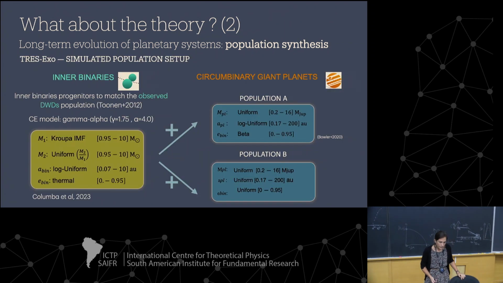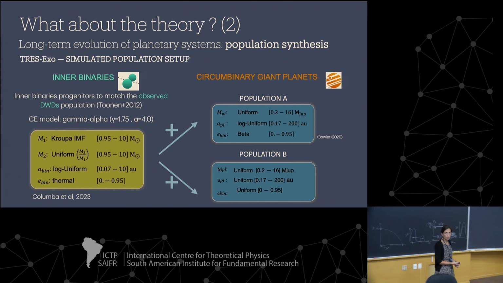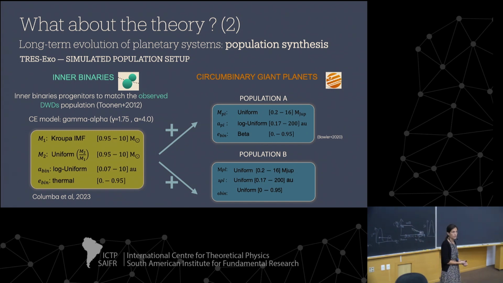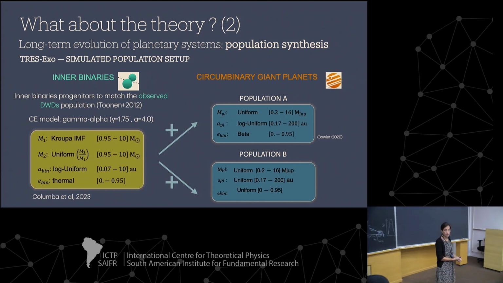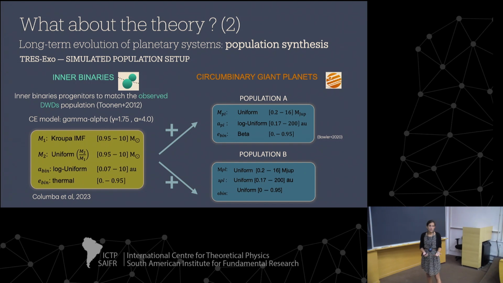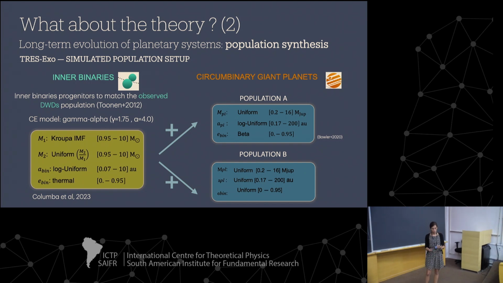When you do this kind of population synthesis, you might be lucky and know all of your priors, but you might also not be lucky and not know the real distribution of these bodies. And this is indeed the case for circumbinary exoplanets, because, as you saw yesterday, we found 25.